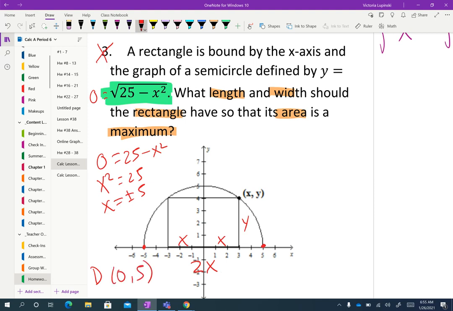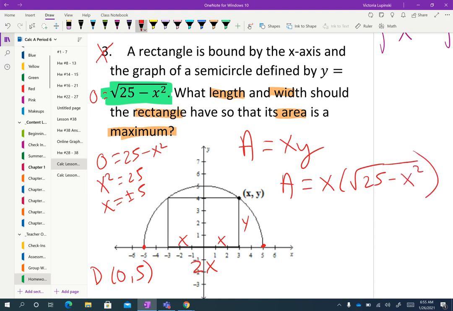And then again, to finish it, you would write an area equation. You would find the area by multiplying x times y, and that would give you x times the square root of 25 minus x squared. And then that's where things would start to be difficult. You'd have to rewrite that square root as a 1/2 power. You would then have to do the product rule and the chain rule. And again, because of what we're really trying to focus on here, we don't actually want to follow it all the way through. So as long as you understand the setup, I'm going to consider that a win.